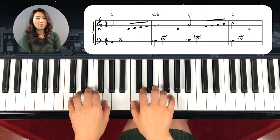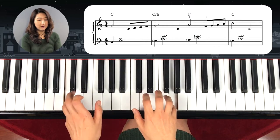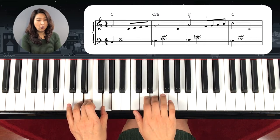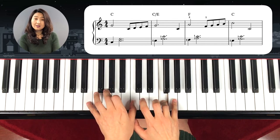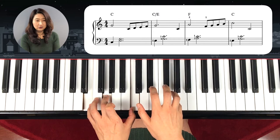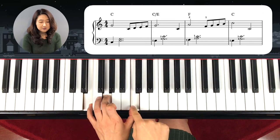Ready? One, two, three, go. One, two, three, four. And then right hand G, wait until you change hand position to the next chord inversion. E, C, and then three. The next one. Now, here is the confusing part.